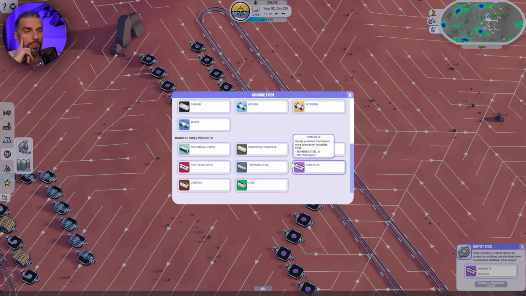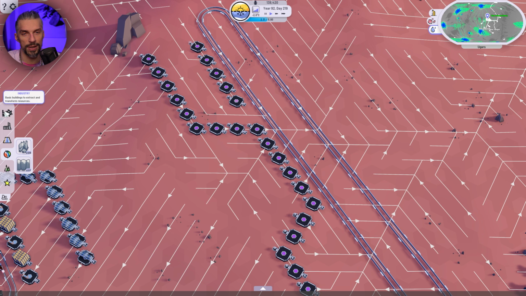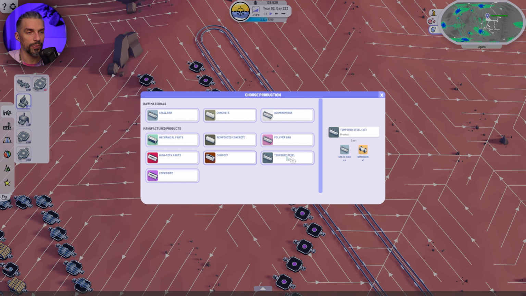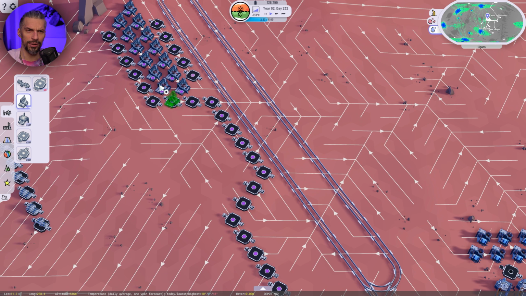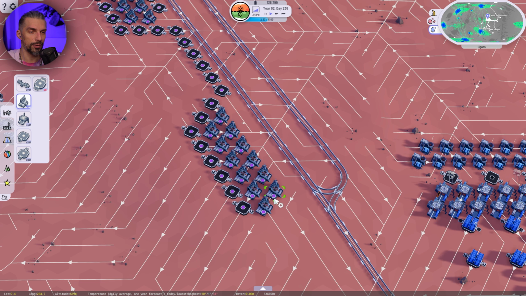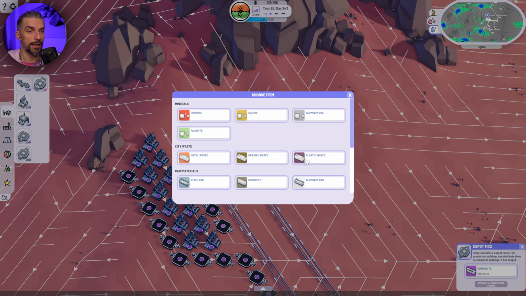So in order to make the composite, we need polymer bars. First, let's make factories, right? Because they have to be produced somewhere. Composite: one polymer bar, one tempered steel. So the same ratio. That's good. I don't think that we will need that many, to be honest. But it's better to be ready for the future. So, okay, that's the polymer. And here we get the tempered steel.